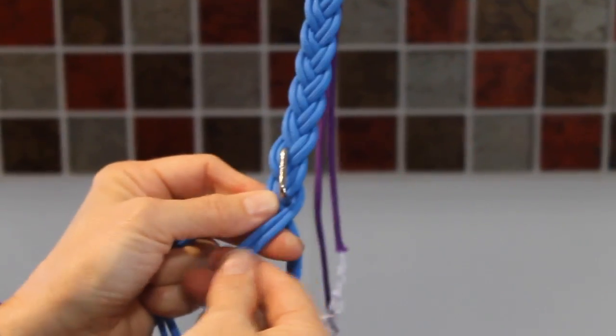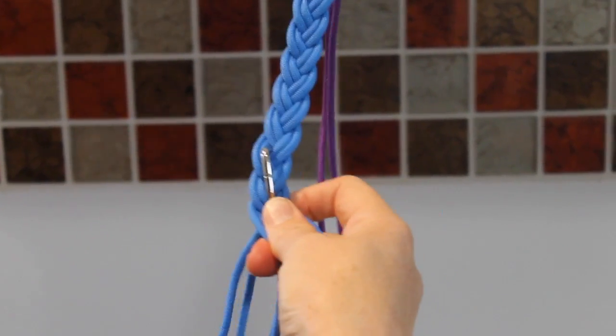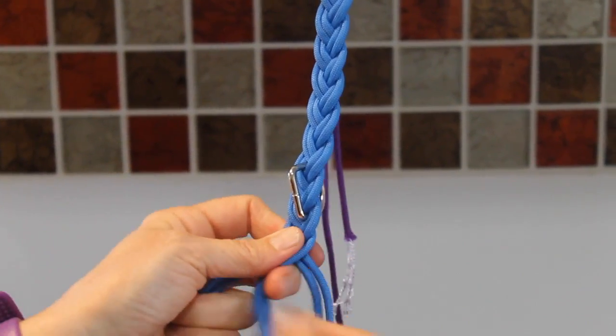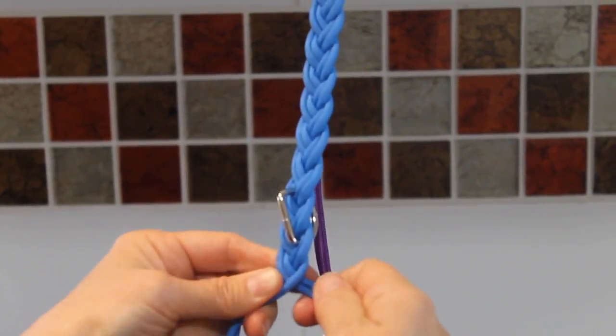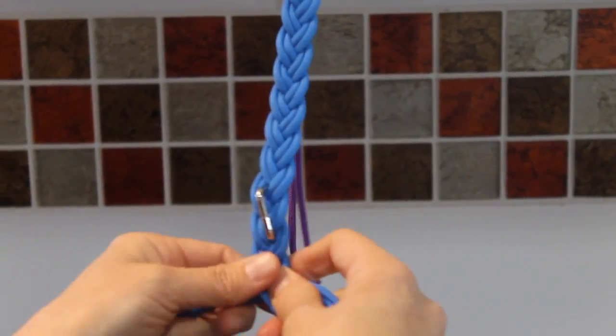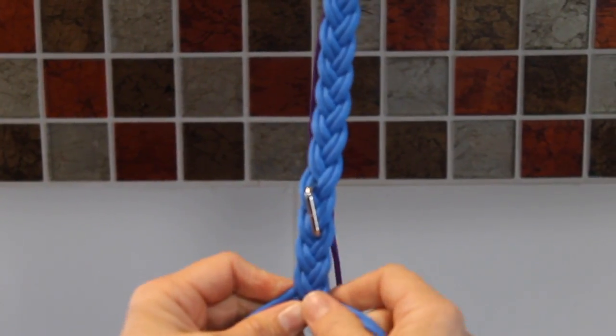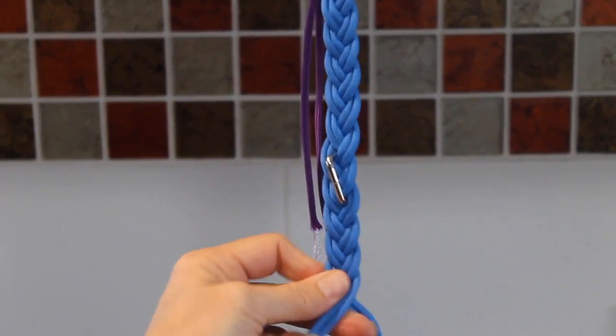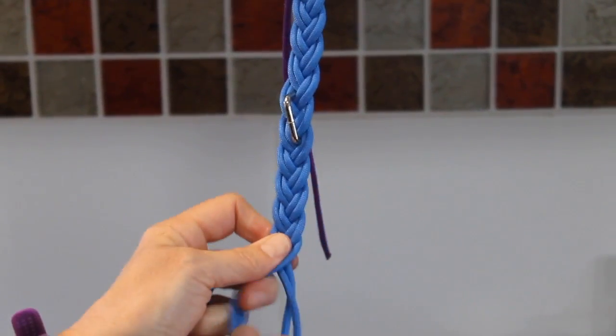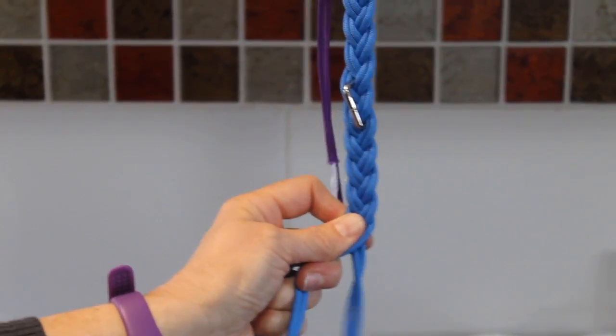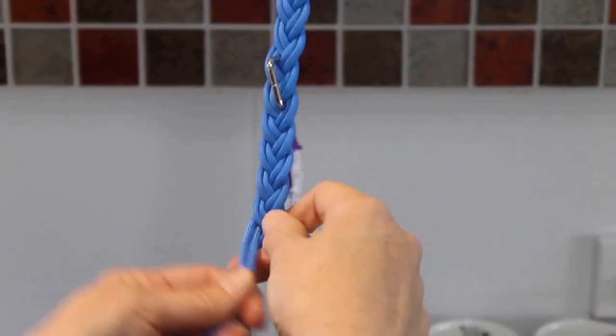Left strand. Right strand. Left strand into the center. Right strand into the center. Left strand. Left strand. Right strand. And you're just going to continue on with your plait, all the way down as far as you can go. Just make sure you get untangled as you're going along.